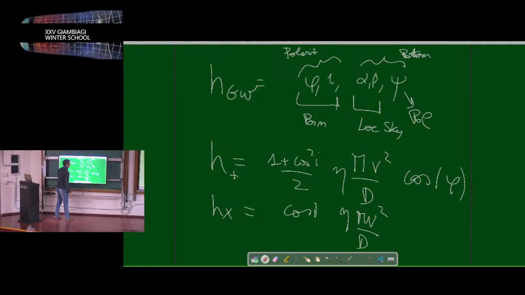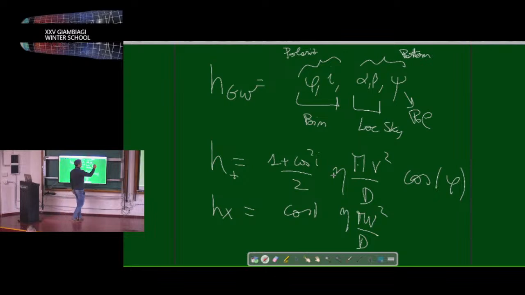So you see, this is the quadrupole with two derivatives. The quadrupole is the second moment of the mass, M_xx. Once I take two derivatives, I get two velocities, so it's the kinetic energy, times 1 over the distance, because of course the amplitude of the wave goes with the distance. And actually it's the reduced mass that enters the quadrupole. And I like to write the reduced mass as the symmetric mass ratio times the total mass.